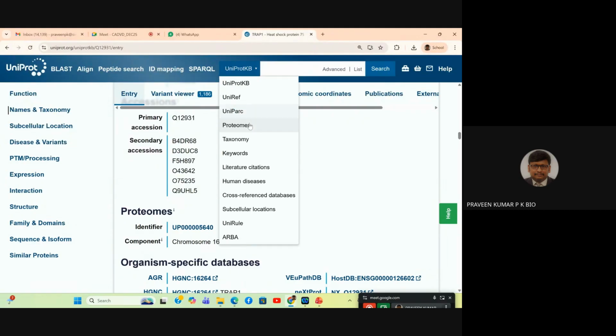In UniProt, we have Proteomes, a separate database. If you want to explore the set of related proteins of a specific organism, one can go through this UniProt Proteomes. This UniProt, Universal Protein Database, is based in London and governed by the UK.